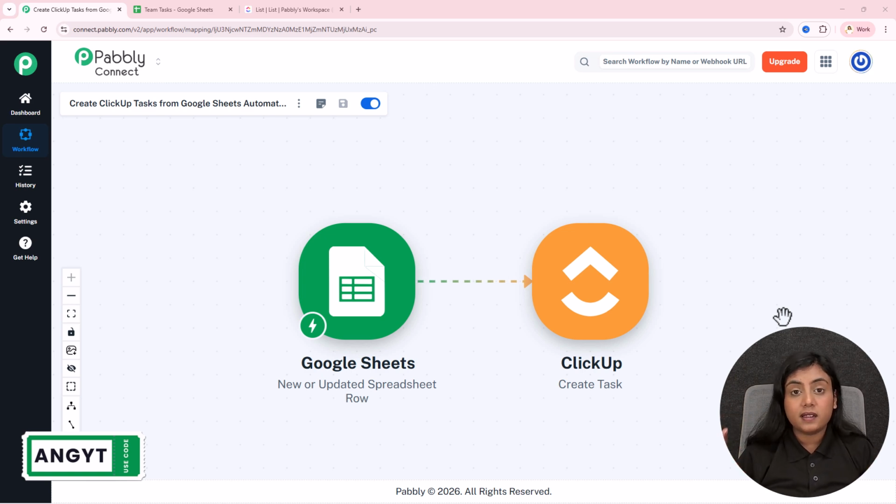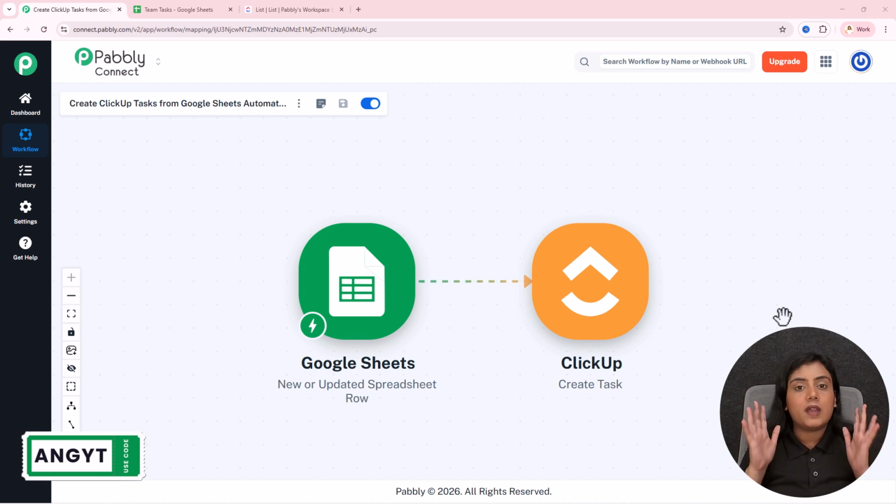I have a huge team, and now all of them give me a task. I have to add that task in my Google Sheets and then manually add the task from Google Sheets into my ClickUp account. That's a very time consuming part, and as I'm entering the data manually from Google Sheets inside my ClickUp account, what is happening is that I might miss out some of the tasks, as well as I might enter data that is not correct. I can have error entries as well as missing entries.